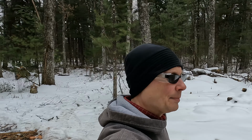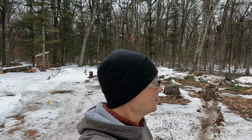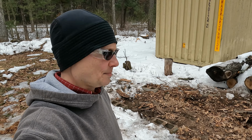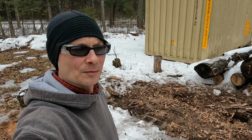All right, so we're wrapping it up here. So we got the log pulled out. Basically just stumps left now. Stumps and piles of pushed snow. Like I said, with the blocks here, I can't get those moving. I don't want to hit them with the axe because they'll just end up breaking the cement block or whatever. So this one here, this tree, that's gonna have to go.